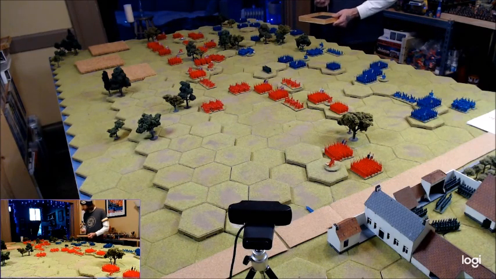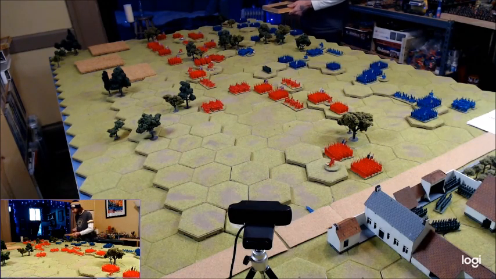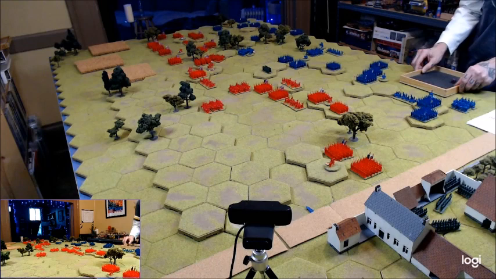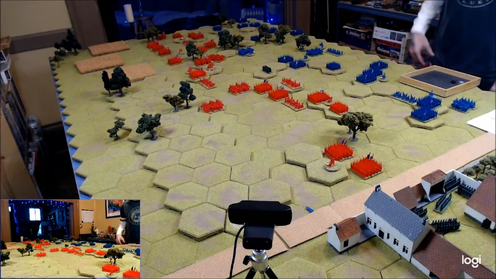So their ratings are 7. We'll roll for the first one, and he is in command. And the next one is also in command. We've made all our commands. That can happen, it cannot happen. Last turn, I had 3 of these guys out of command.